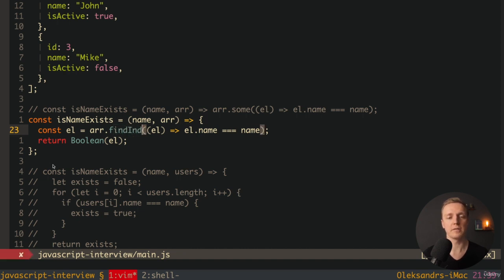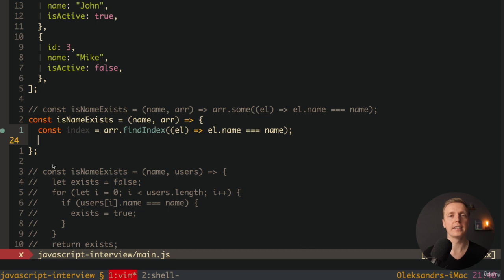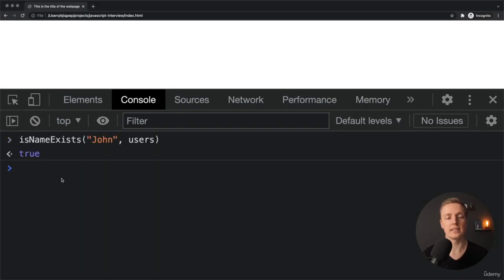And if you don't know what findIndex is doing, it is exactly the same logic, but we are finding the index of this element. So if we can find the object with such name inside our array, here we are not getting our element but an index. And after this we know that if this index is less than 0, then this item was not found. So here we can write return index bigger than 0. In this case we know, okay, it is bigger than 0, we have this element inside the array. And as you can see, this code is working exactly the same.